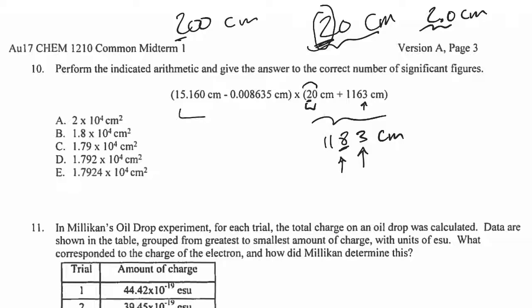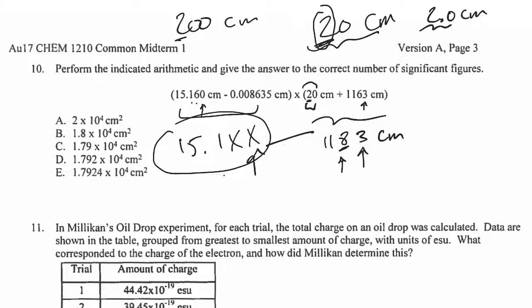Okay, and so then we carry out the next step, and we're doing a subtraction. So it's counting sig figs again, or counting placeholders again. So this value is going to be good to the, once we do the subtraction, it's going to be good to a total of 5 significant figures. See, I don't even have to really do this step here because I know it's going to be 15.1, something, something. Then we're going to round the value off to the third decimal place. The only reason why I'm shorthanding it at this point is I have 5 sig figs clearly here.